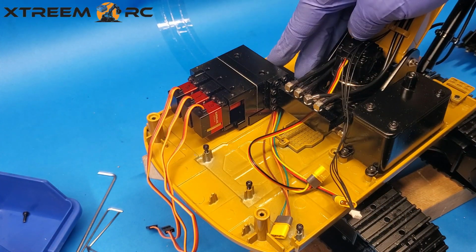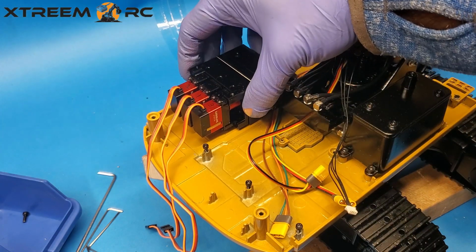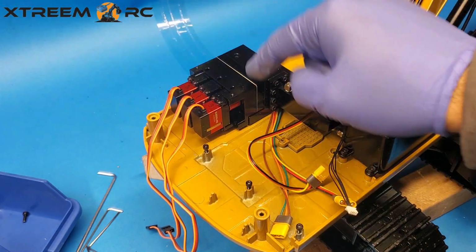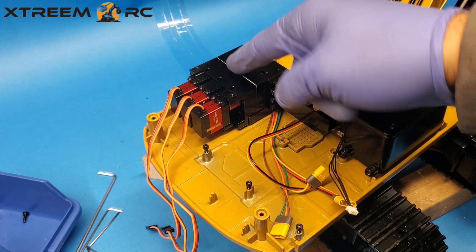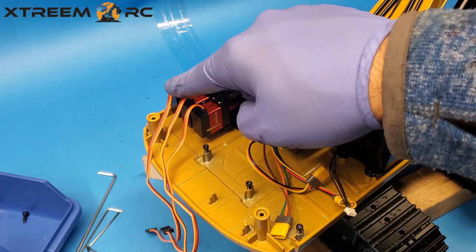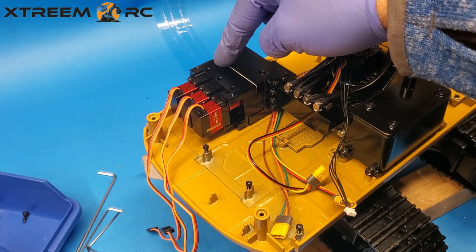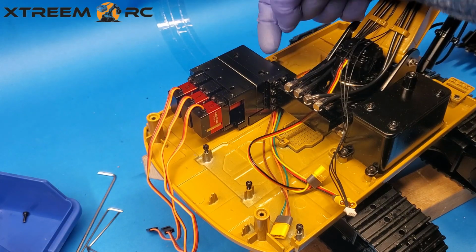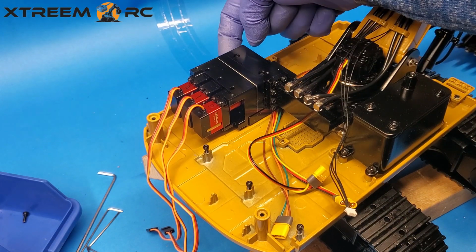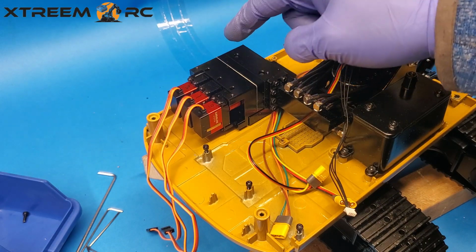Okay, now that we've removed the pump from here, we want to take off this valve assembly. So what's important about this is there's 2 pieces here. There's this plate in the middle, and then there's this valve block right here. So this is what the servos will turn and then make fluid move across. So the pump will pump into this assembly here, and then these valves will open or close to let fluid through. So we have to remove these.